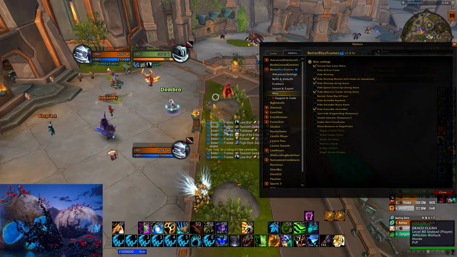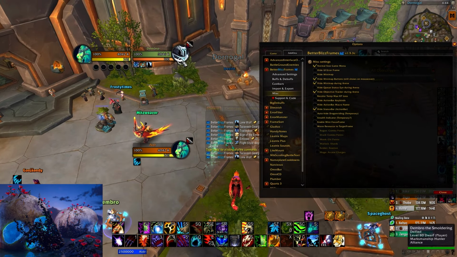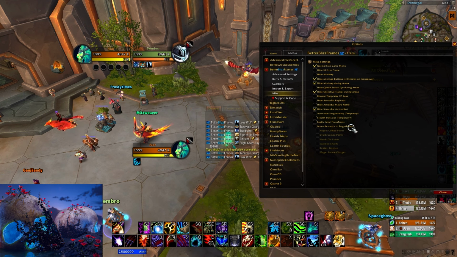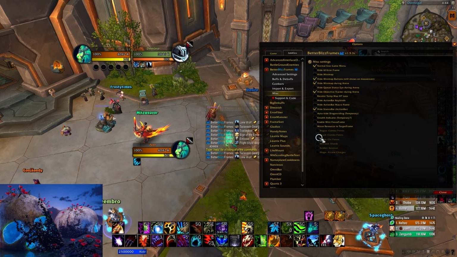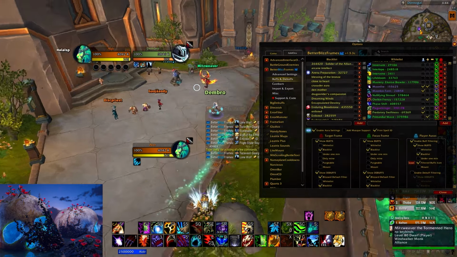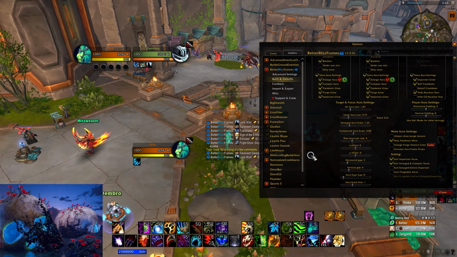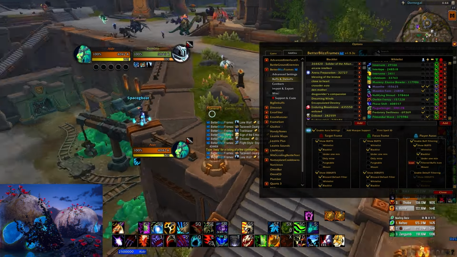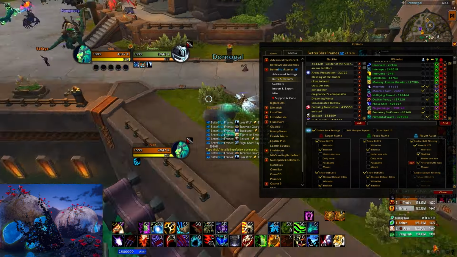Also, if you want to change your combo points from here to on the frame right here, you can do that in the miscellaneous section, and just check this box and use that for all of these classes. There's a lot of settings in here, and you can just go through these settings and change them how you want over time. But if you want a good baseline, you can just import this if you want to.